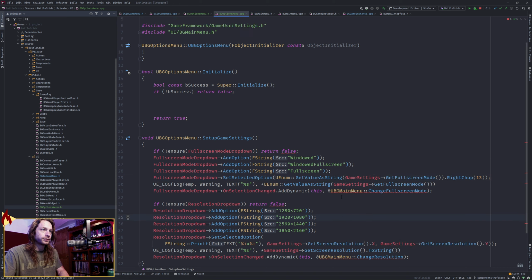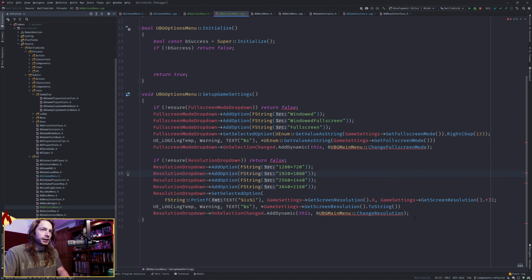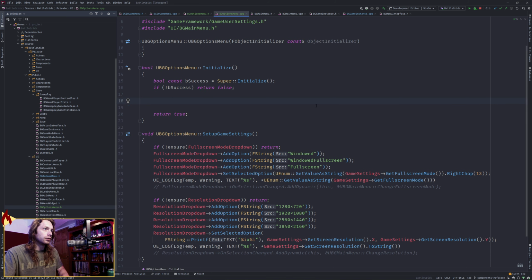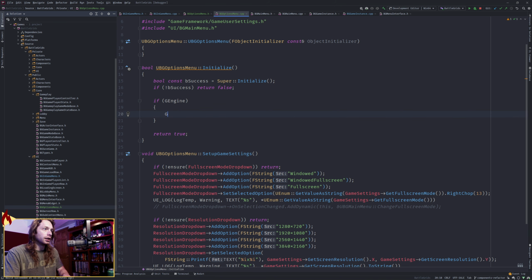Includes. Need to change those there. This doesn't need to have the return false. We need to just do if G engine, then game settings is equal to G engine get game user settings.